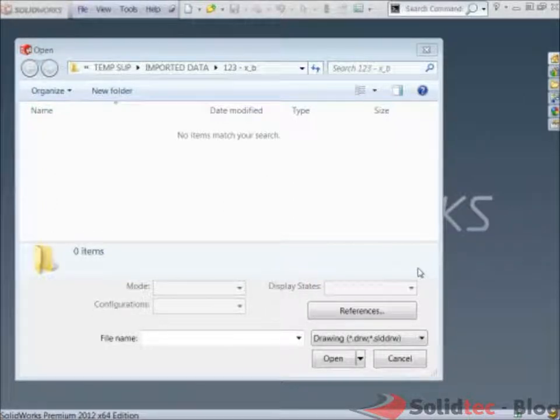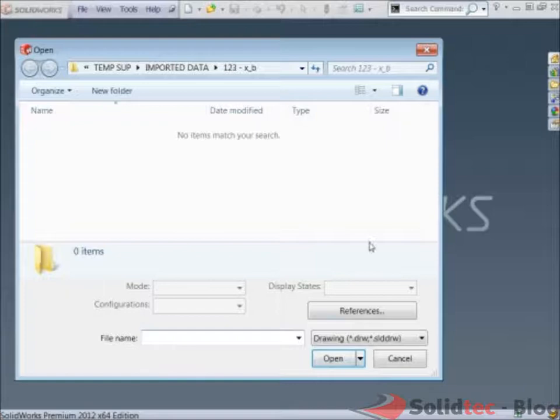Did you know that SolidWorks can open up 52 different file types? And with the SolidWorks Premium Scan to 3D add-in, we can add another 15 different file types to this list. This gives us, from one software package, the ability to import 67 different file types. Let's take a look at some of these file types we can open.